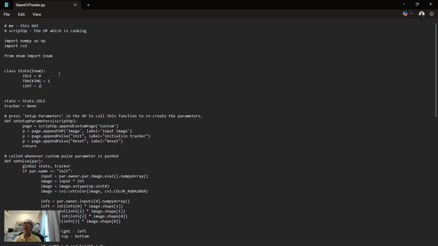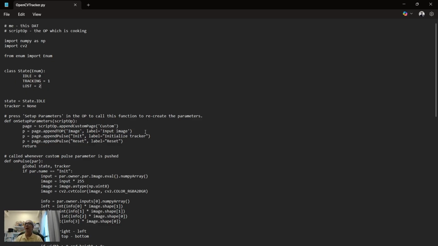I identify 3 of them. One is idle, that means nothing we need to do and there's no interaction starting yet. And then once you confirm a rectangle, that means you drag and then release your button, it starts the tracking and moves to the second state, tracking.